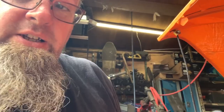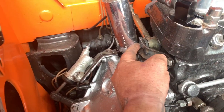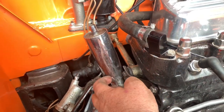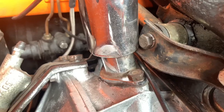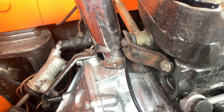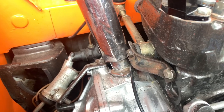Next thing was checking the engine rocking. I've already fixed it and didn't film it, but I can show you. When I was getting over the top of the engine and pulling backwards and forwards, there was a bit of movement. Turns out this bolt was actually loose — I think the spring washer was knackered and wasn't cutting into the bolt. So I fitted a new spring washer behind it and put a little bit of Loctite on the thread — belt and braces. Hopefully the bolt won't break and I won't ever have to drill it out.